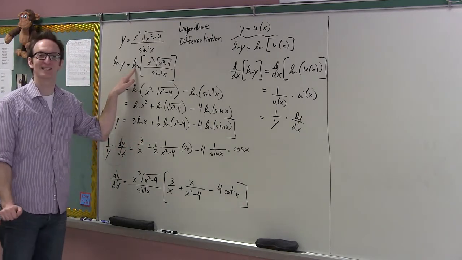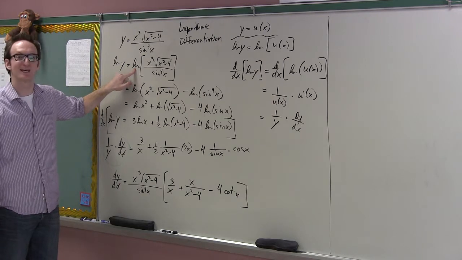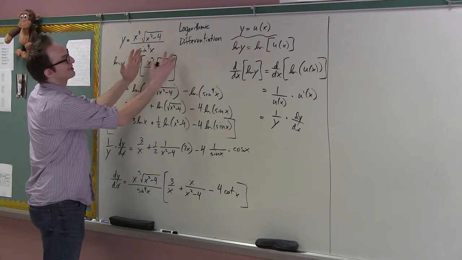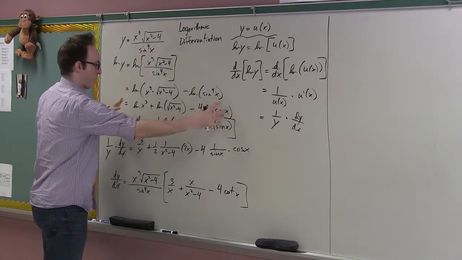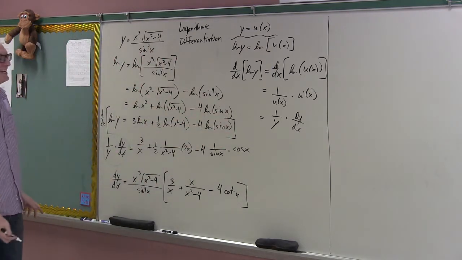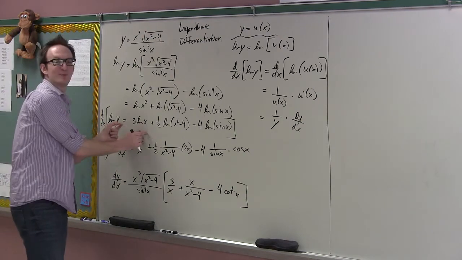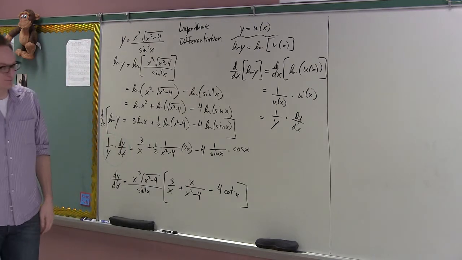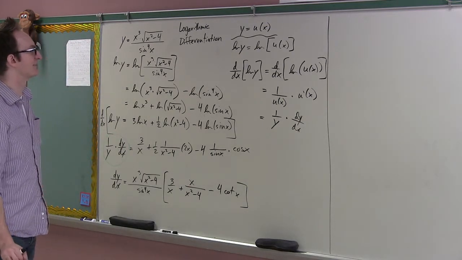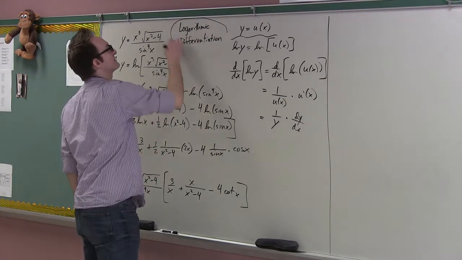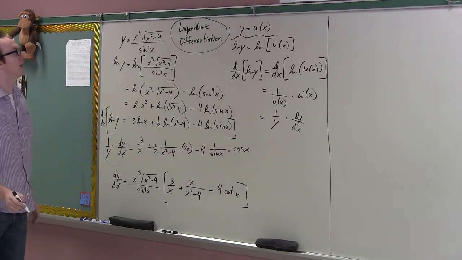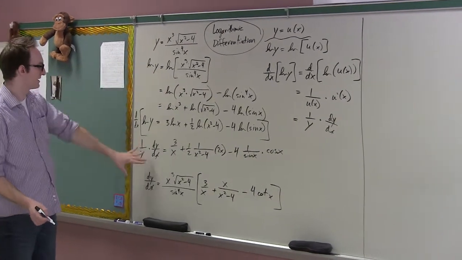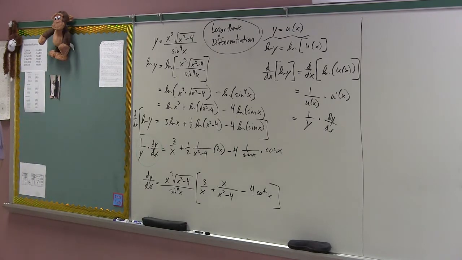The natural log is like insect barf. You let it loose on some big complicated thing and then it decomposes it into very simple tiny bite-sized pieces which can then be differentiated really easily. Okay, good. That was disgusting. So that's what logarithmic differentiation is. And it depends on your ability to take the derivative of expressions like ln y and to realize what's going on. Alright, so that is logarithmic differentiation.